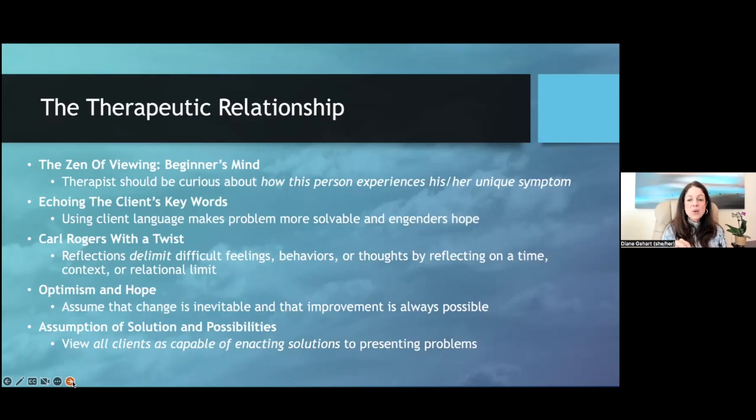And this is also where I think we're pulling in a little bit of that Ericksonian hypnosis. And this is the more subtle piece of it. So one of the things, for example, when they're reflecting back, so it's Carl Rogers, you're going to reflect back that they've been feeling maybe very depressed, right? But you're going to add things to it, like for the last 3 months, okay? So in a humanistic approach, you'll say, wow, so it sounds like you've really been feeling depressed or betrayed or there's been a lot of anxiety. But you're going to delimit it by saying over the past 3 months.